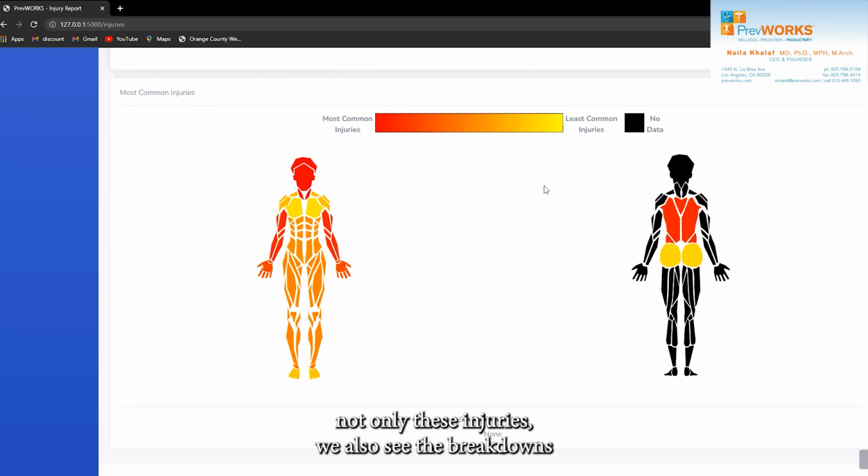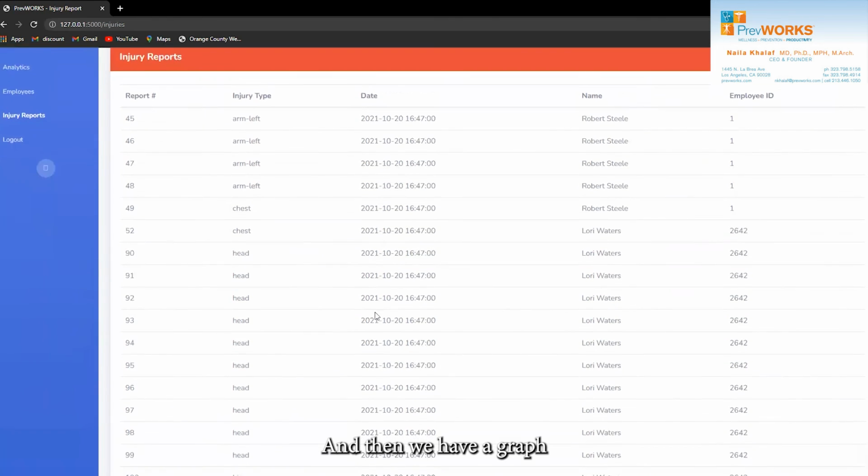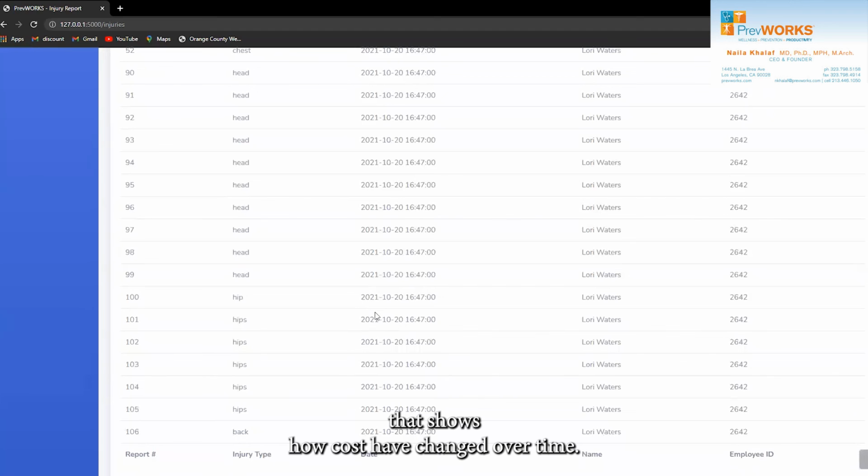Not only do we see injuries, we also see the breakdowns of actual injuries that were reported this year. You can also see the different body parts that are involved in the injuries. And then we have a graph that shows how costs have changed over time.